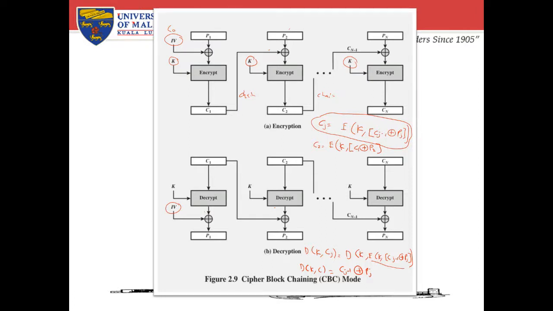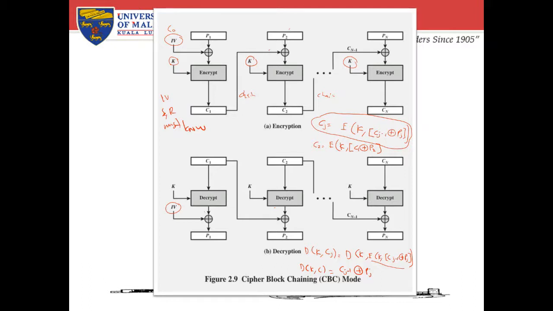Okay, so this is the cipher block chaining mode. One thing is that the initialization vector must be known to both sender and receiver. IV, sender and receiver must know. And the IV is also similar to the key, and it must be protected so that others cannot know the IV as well, and the key.